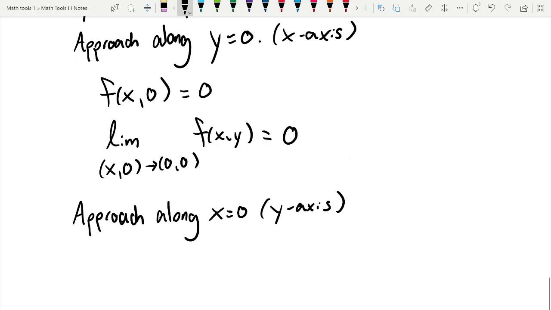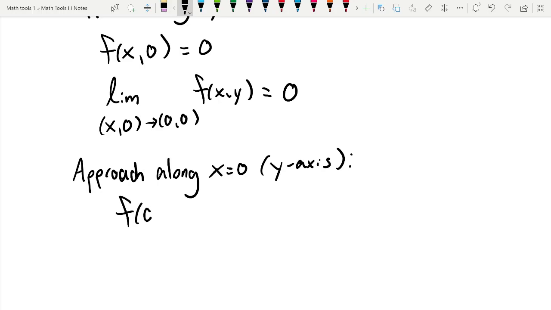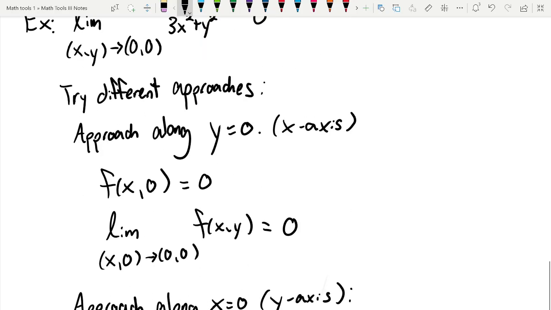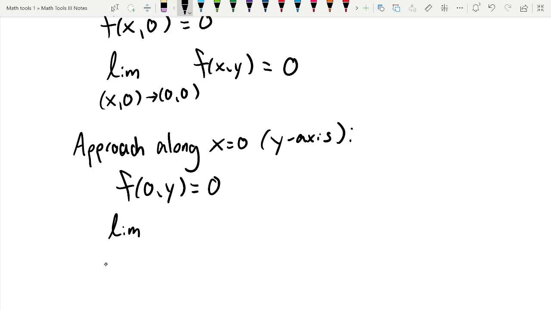Okay, so the y-axis here. So f of (0, y) is also equal to 0 because we have 2xy on the top, right? So this isn't going to help us too much, but I just want to write it down anyway because sometimes it will. So it's a good one to remember. So the limit of f of (0, y) as (0, y) approaches (0, 0) is going to be equal to 0. So coming in from the x and the y-axis, they do look the same. So two of the approaches are equivalent, but that's not enough for this.